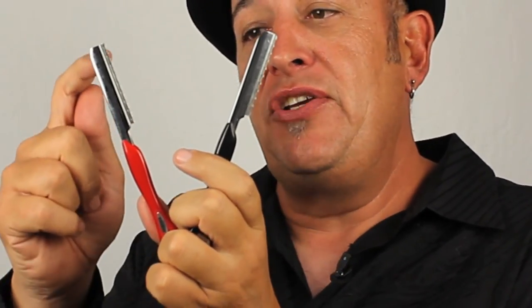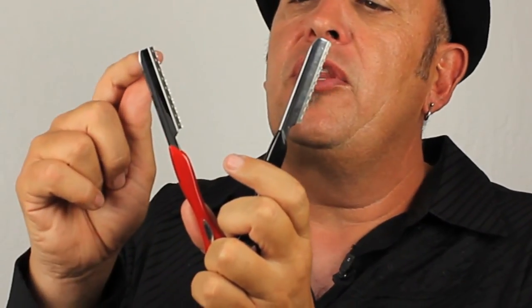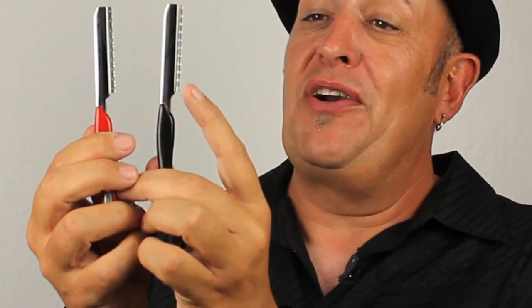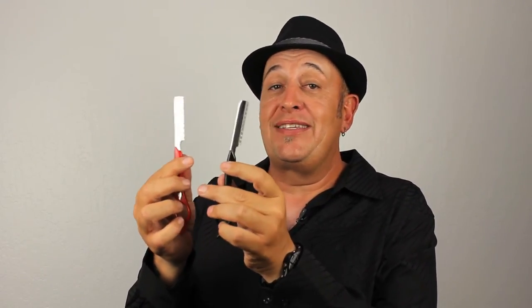Why is that? As you can see, there are more teeth on this razor blade. The more teeth, the less hair removed, because inside these gaps is where the hair is actually being cut. The teeth don't cut the hair — the blade cuts the hair. The difference between these two, as you can see, is very much: there are very few teeth on this compared to the other razor. The advantage is you can switch blades on the same razor — you don't have to have two different razors. Personally, I like the black, but all of these razor blades fit a multitude of razors so you don't have to buy multiple tools. Jatai has made it so that you can have one tool and get multiple effects out of that same tool.